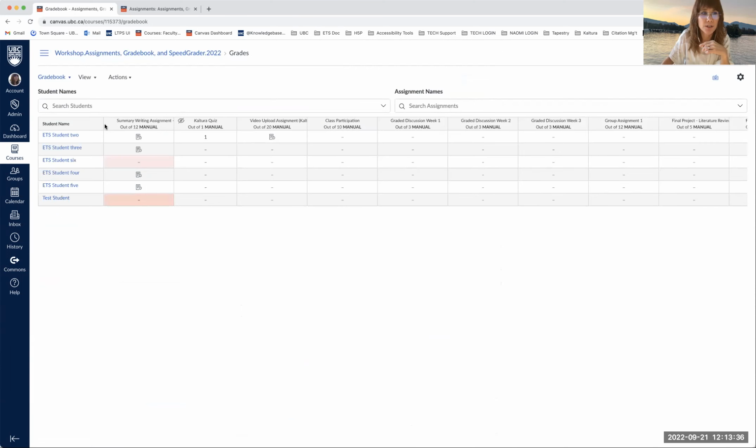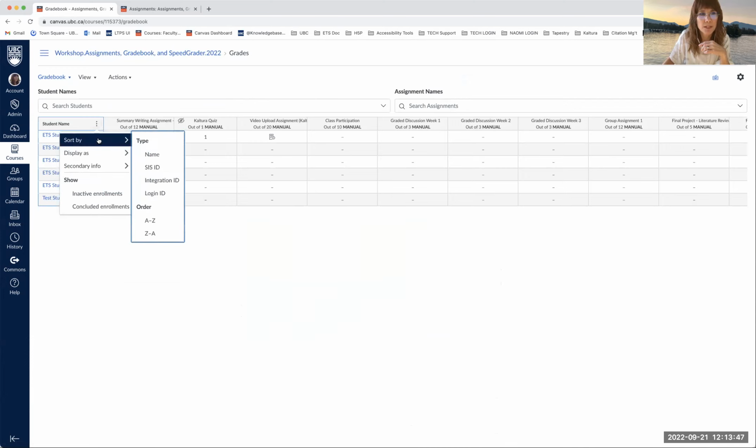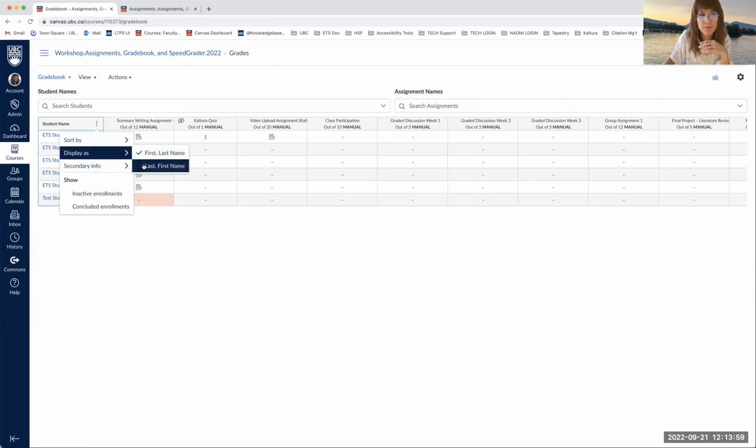Other things that you can do is sort how you see your student data. And you can do that by clicking these top 3 dots. So you could sort, of course, alphabetically, A to Z or Z to A, or by some other identifier. You can display first name first or last name first.